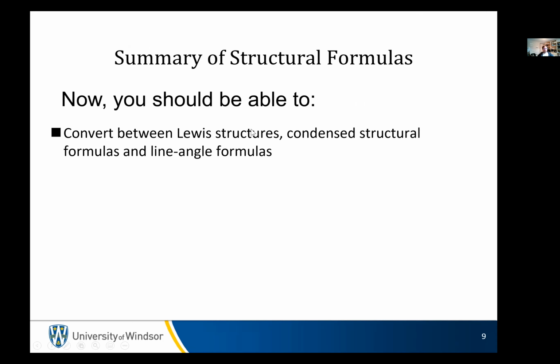So hopefully by the end of this, you can convert between Lewis structures, condensed structural formulas, and line angle formulas. I'm never going to ask you to do this on an exam. It might be something you have to do on some of the tutorial questions, but it's kind of built into it. It's like the analogy of a screwdriver. This is your hammer. We're going to go through the entire toolbox. You need the entire toolbox to be able to build anything with it. And you're not going to understand what I'm saying if you can't follow those line angle formulas.